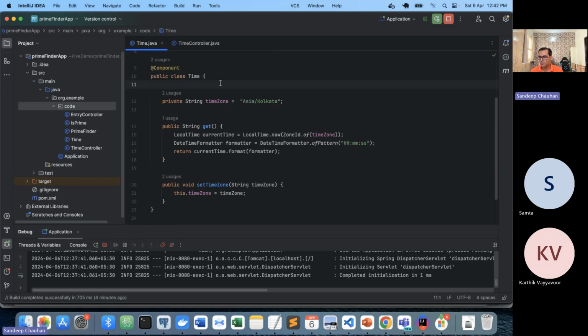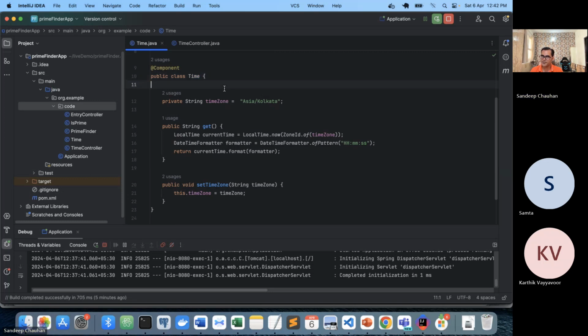If that happens, then our problem gets solved. Because then the US request would come in and create a new object of time, set the mode on that object and get the current time from there. Similarly, when the Indian request comes in, it would create a new object of time, set the time zone over there and get the time from there. In theory, is it clear? In code, I'll explain how we'll do it.